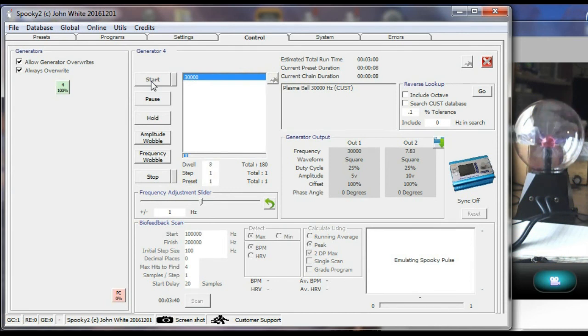And I consider low frequencies anything below 1,000 hertz is really low frequency. You can run the plasma ball down in that frequency range directly, but it won't be as strong as what we're doing here by running 30,000 hertz and gating it on and off at the desired health frequencies we want to go after. So I hope that works for you people.